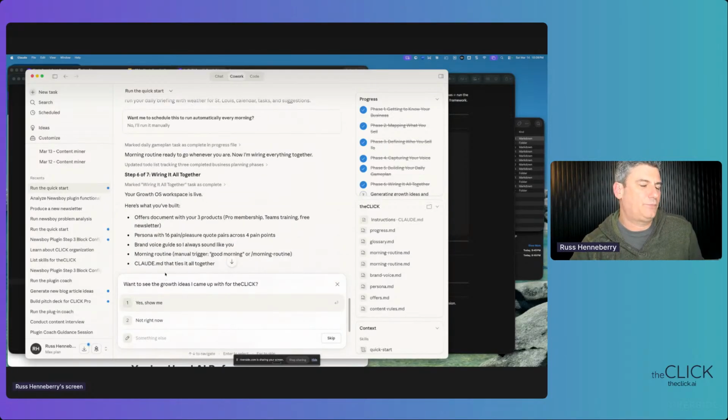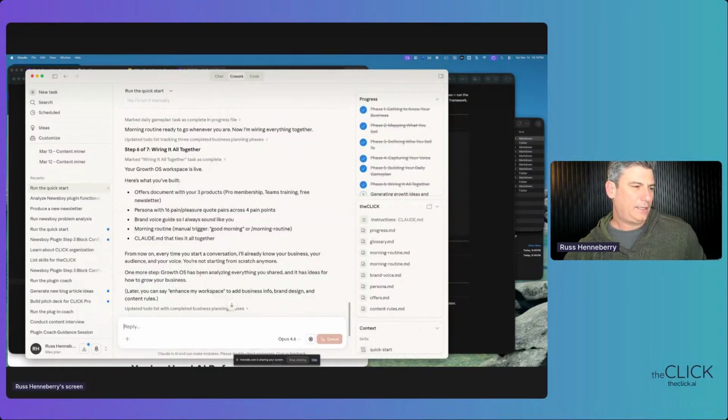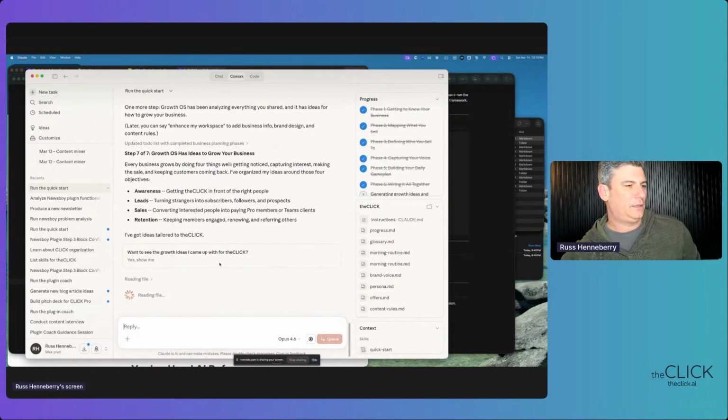The last thing I had this plugin do is tell you a bunch of growth ideas. So I also built into the plugin some information about how I've been teaching marketing for 20 years. I mean, how we teach digital marketing through a customer journey framework. And I fed it that framework. And so what it does is it comes up with, I think we'll see how many it comes up with today, but 15 or 20 ideas about how to grow awareness, leads, sales, and retention at the business.